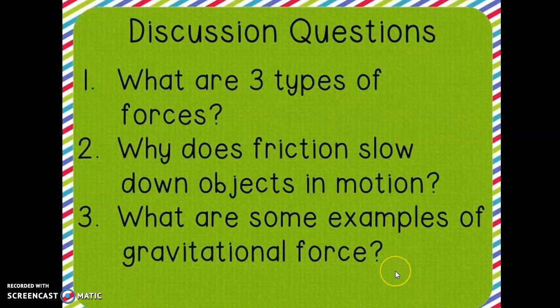What are some examples of gravitational force? So one example is us. We are pulled to the planet Earth, and we are held here so that we don't fall off. Okay, so that's one example. Another is our planet orbiting the sun. It's being pulled towards the sun just enough so that we stay warm enough that we don't freeze or fry. All right, so those are a couple examples of gravitational force.